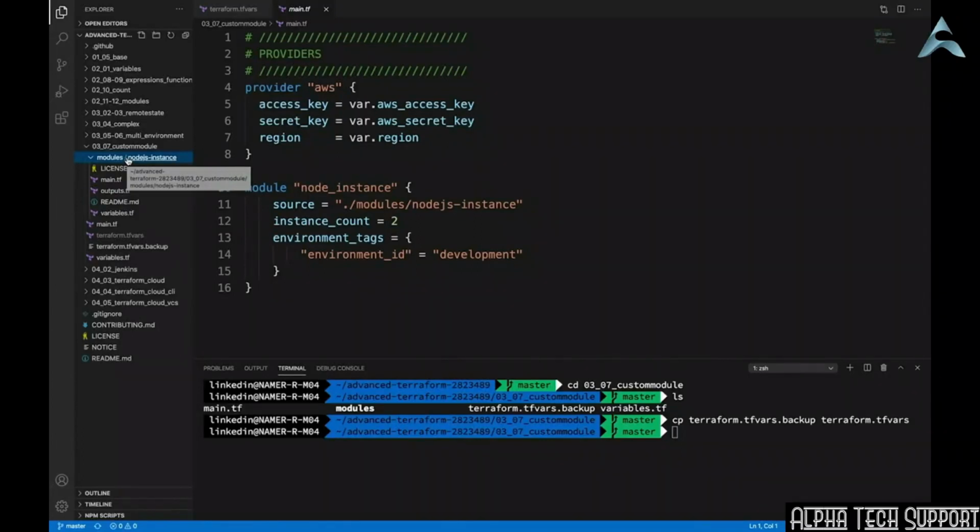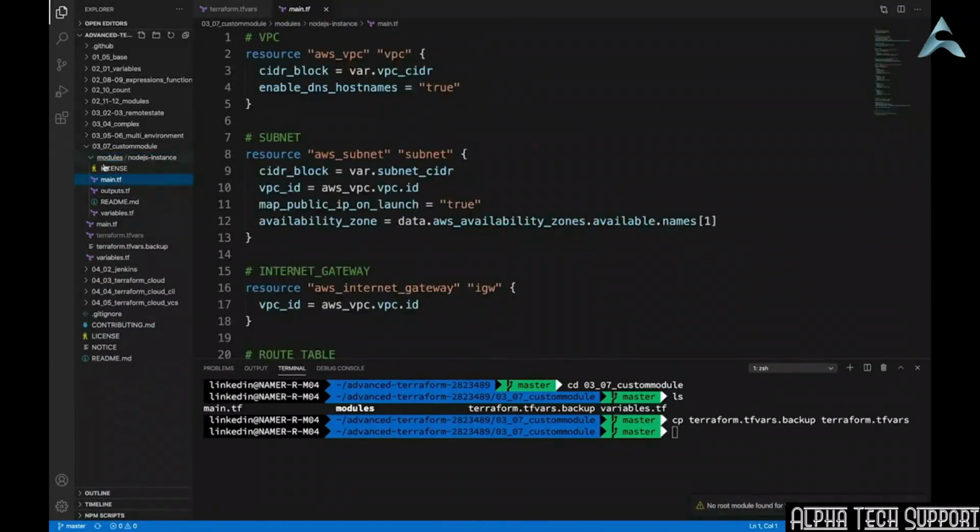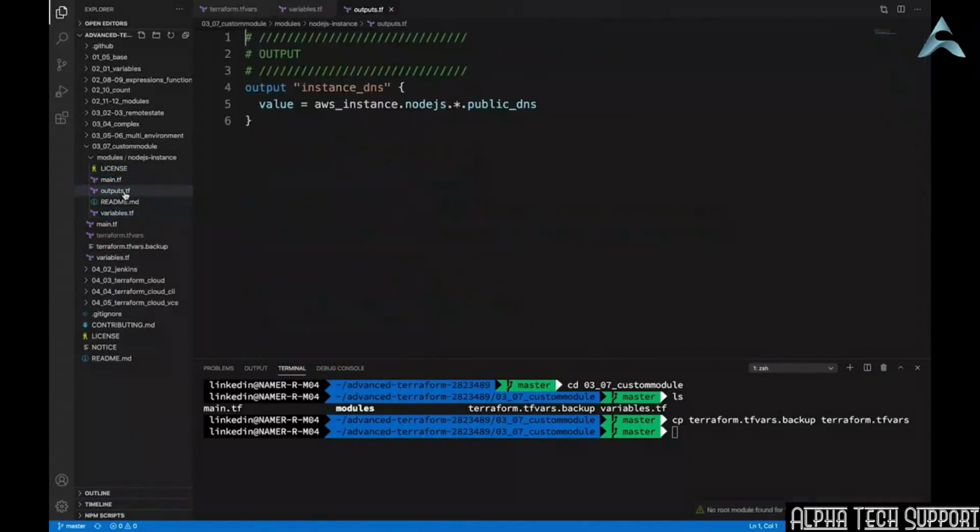In our case, Red 30 would likely want to publish this module to a private registry as it is specific to their deployment requirements. The instance count and environment tag settings are input variables of the custom module. Let's take a look at how that module is defined. Open main.tf under module Node.js instance. These resources will look familiar. They're all the same as we've seen in previous exercises: VPCs, route tables, subnets, and so on. Open the variables.tf and outputs.tf, and you'll see the usual variable declarations.